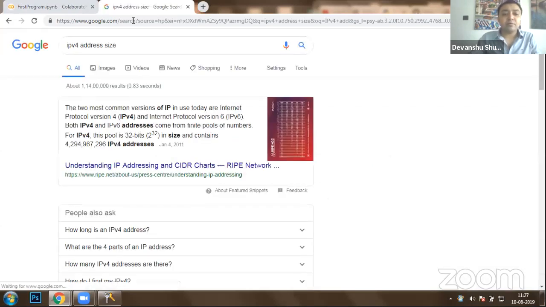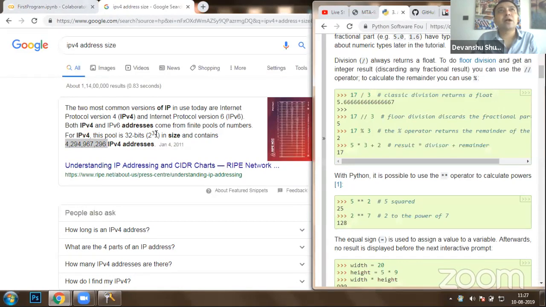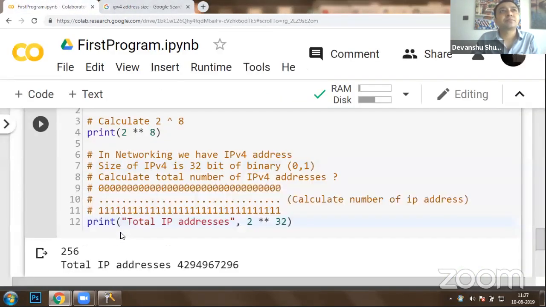So IPv4 address size is 4294967296. This pool is 32 bits, 2 raised to the power 32 in size. Okay. So the IPv4 addresses which you guys use is this 4294967296. You can quickly do that with Python. Is that clear?